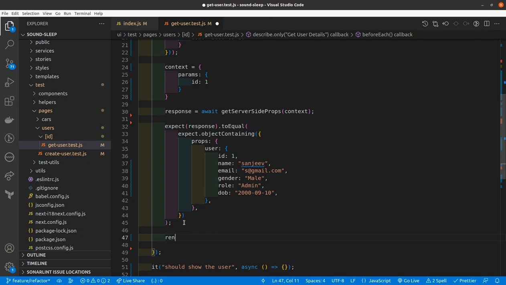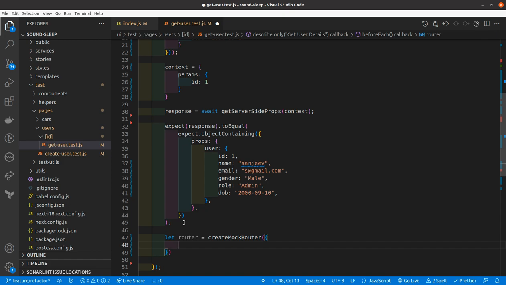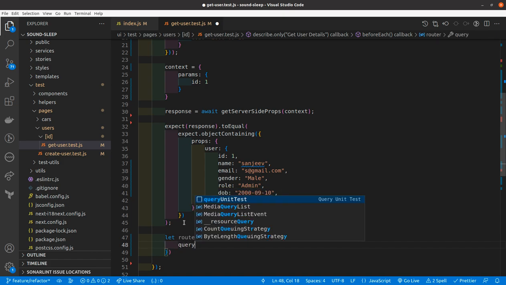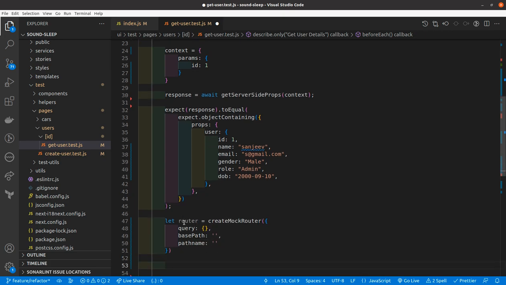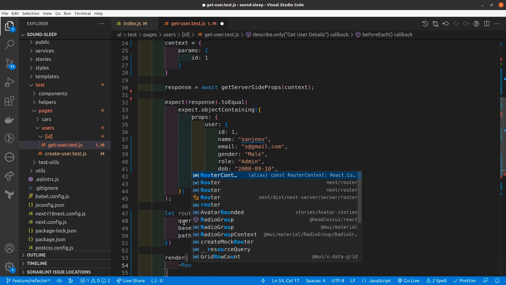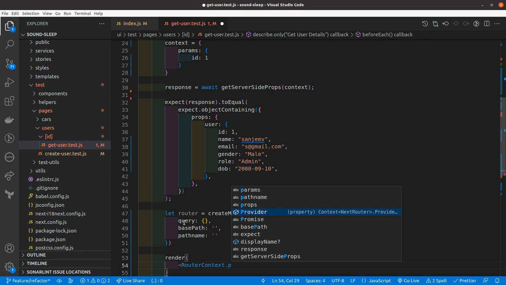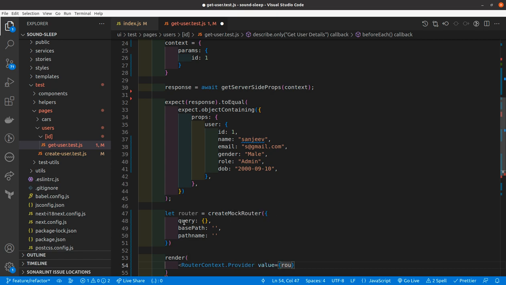After this we are rendering the page. Before that we need to create a router, because if we click on the edit button it will redirect to the edit page. So for this I have created a mock of the router. This will be the base path and path name, and then we are rendering our page inside RouterContext.Provider, and the value will be router.